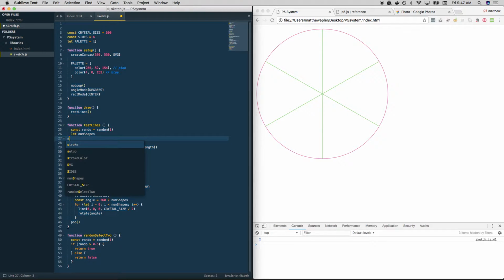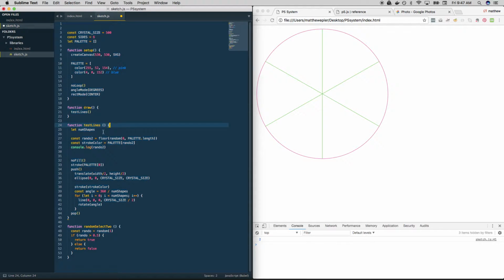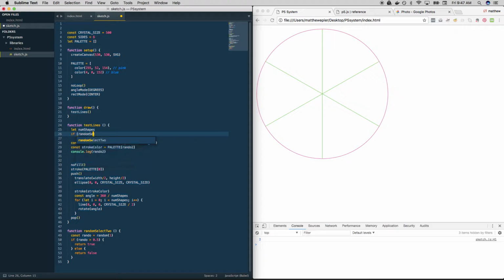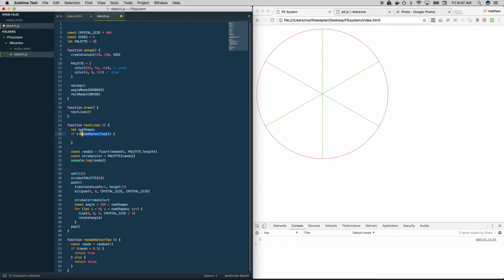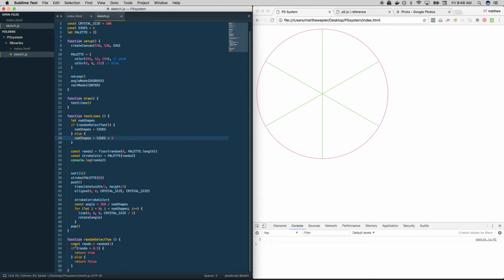So how might we use this? So this is done. We've gotten rid of this, right? So now all we have is num shapes. So we can say, if random select two, if it's true, right? If you just put this here, what it's going to do is return a value, which means it's going to replace whatever this is. So it's either going to come back as true, or it's going to come back as false. So if it's true, we can say num shapes equals sides. And else, num shapes equals sides times two, right? So basically the exact same thing we've done already, but we've refactored it into its own function, which means we could use it anywhere. So let's try this again and make sure it didn't break anything. And sure enough, we are perfectly fine with this.